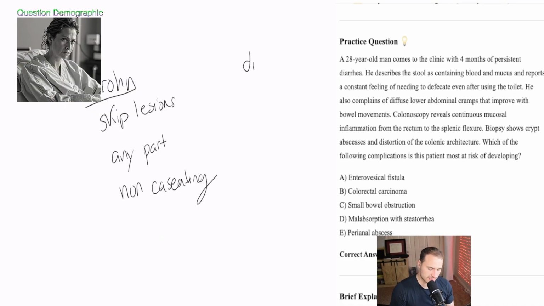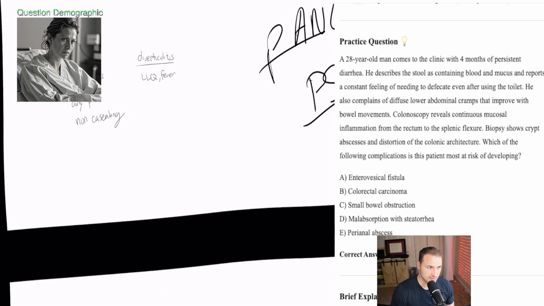Now, they're also going to try to get you on diverticulitis, and that's common in elderly adults, and you would see left lower quadrant pain there. You would not have bloody diarrhea, and there's also not going to be diffuse mucosal inflammation on colonoscopy. And they could also try to get you on another question with C. diff. And that is typically after antibiotic use, you have watery diarrhea there. And endoscopy shows a yellow-white pseudomembrane that's not continuous mucosal ulceration.